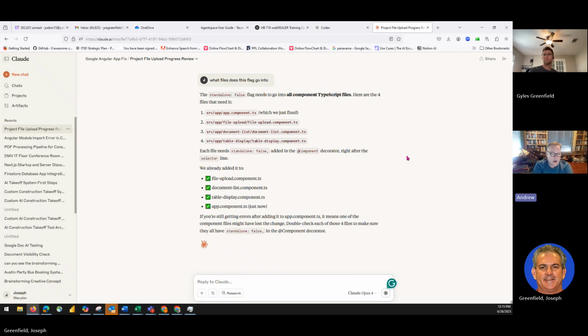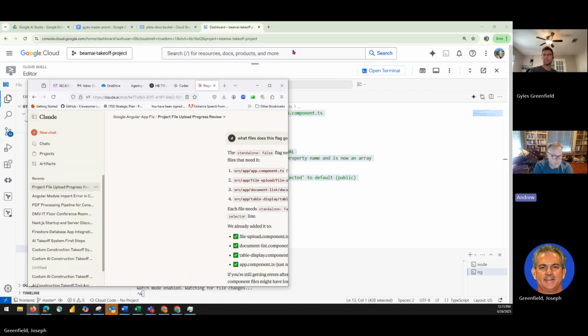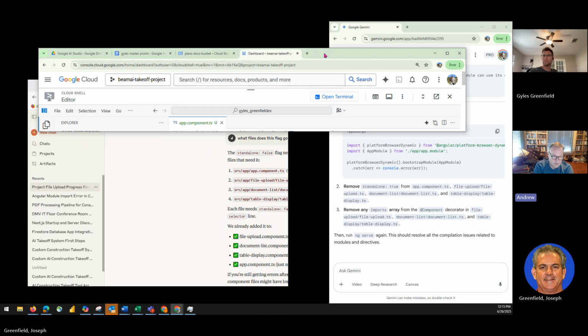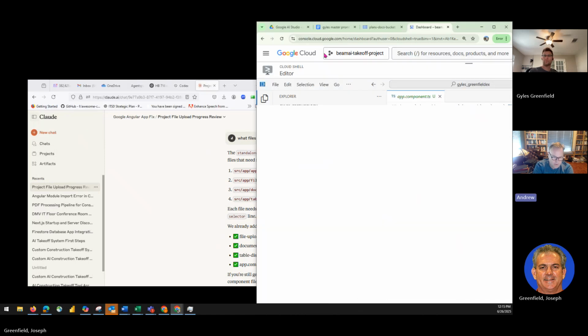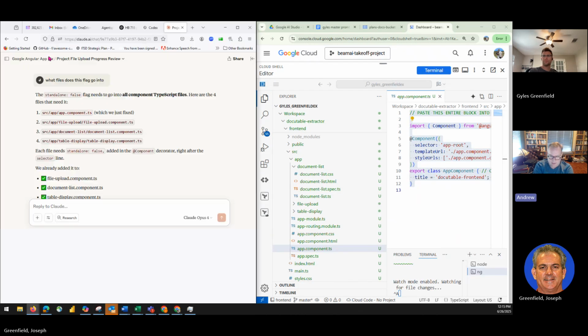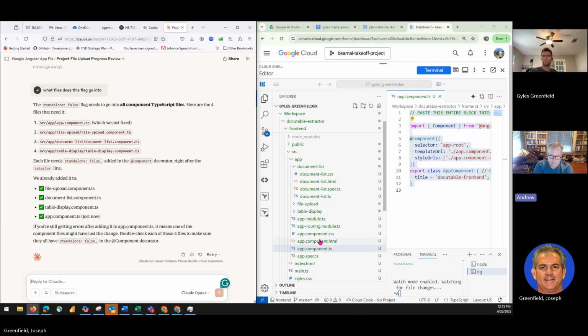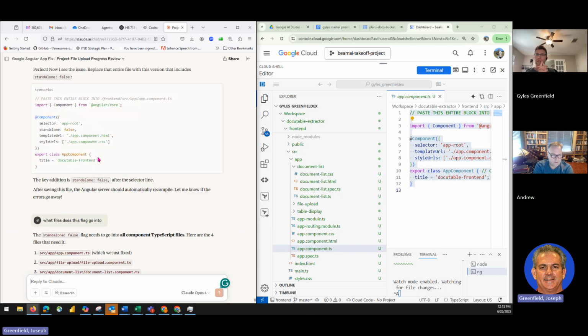Okay. Cool. All right. Let's go back into your Explorer, and then for app component, you just put it right there after selector. So just put a line after component selector, app root. All right, hold on. App component. I need it bigger. Yeah, you're good. All right, what's the line? Oh, just standalone false. You already got it.